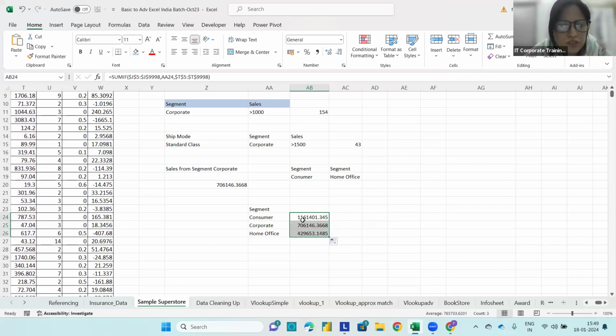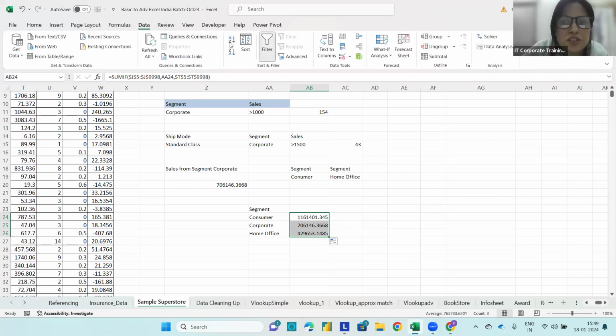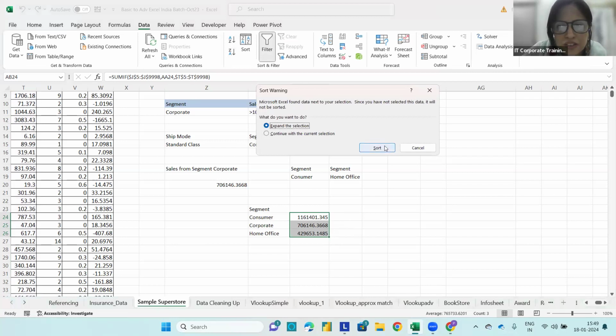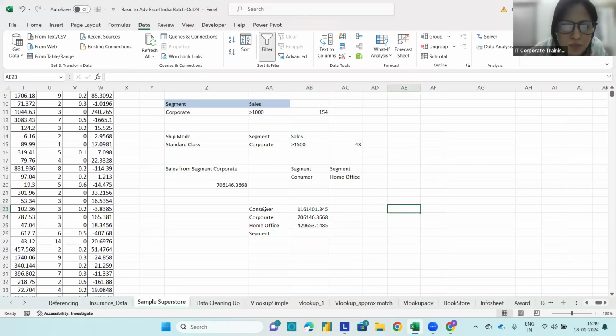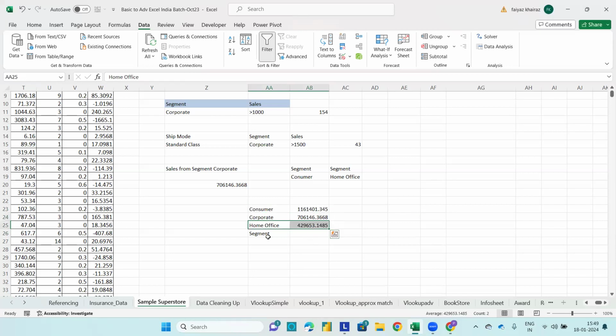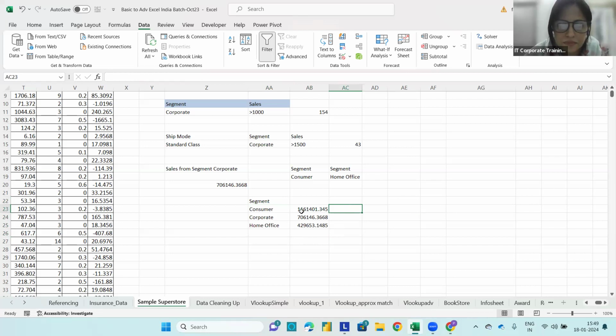Now you will sort it Z to A and you will say sort. So consumer turns out to be the best, then is the corporate, then is the home office. Correct? Yes, ma'am. This is how you made your formula work for the rest.